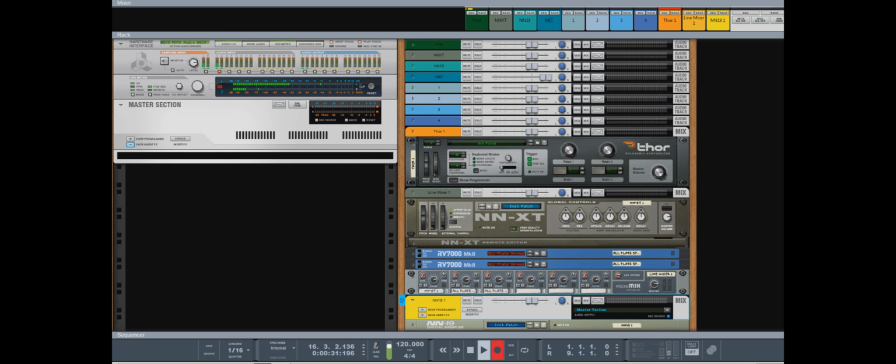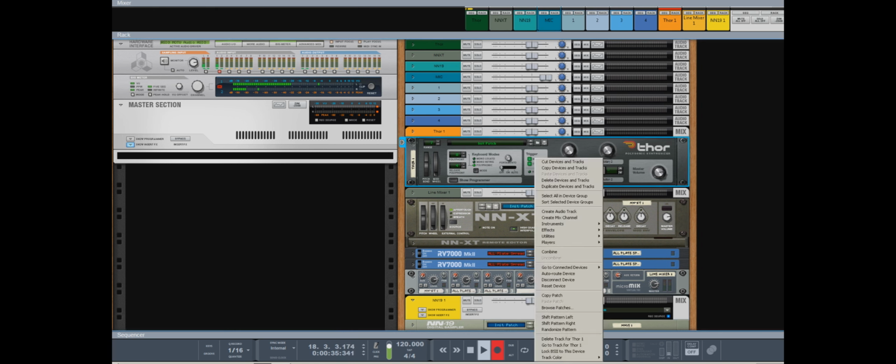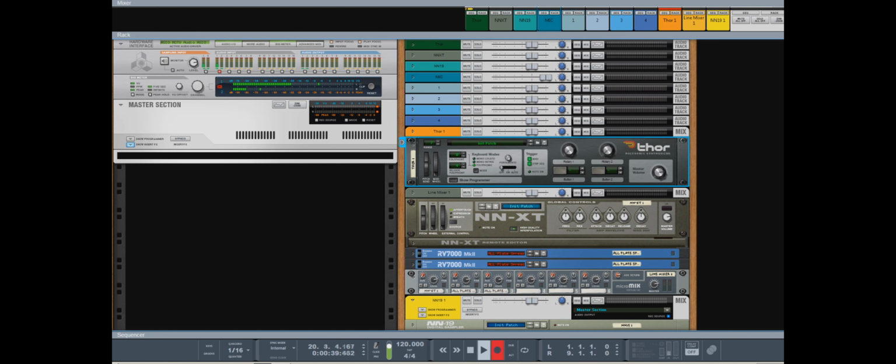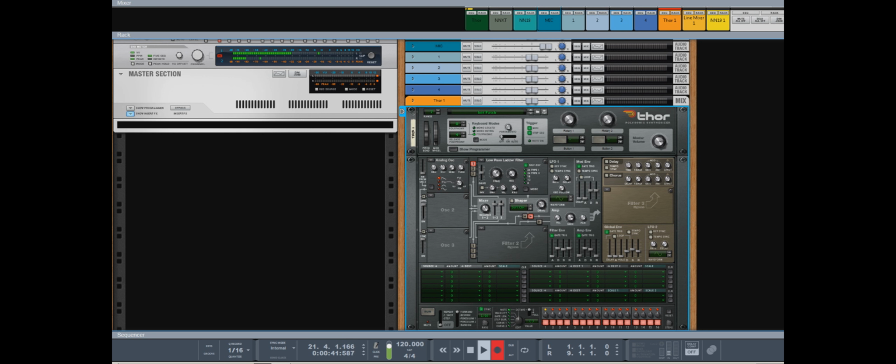So we're going to start with the synthesis part. Now what I've done is set up a Thor, reset the patch. That way we have a completely initialized patch. It ends up with an analog oscillator. Real simple, okay? And what we're gonna do, we don't want this analog oscillator right now. We're gonna change it to noise. And it's kind of a lackluster noise effect right now.